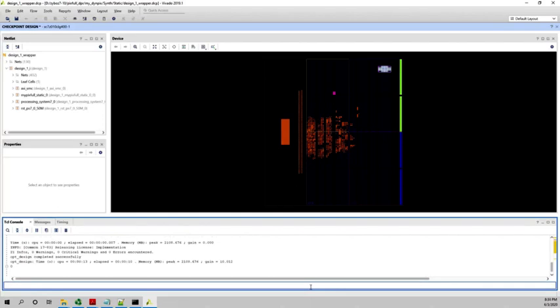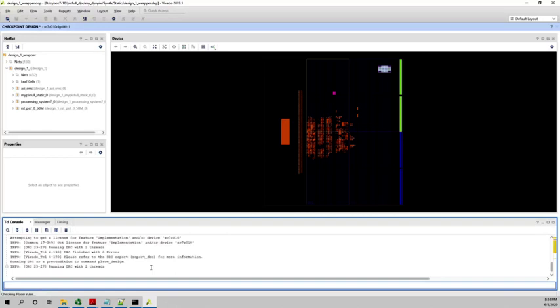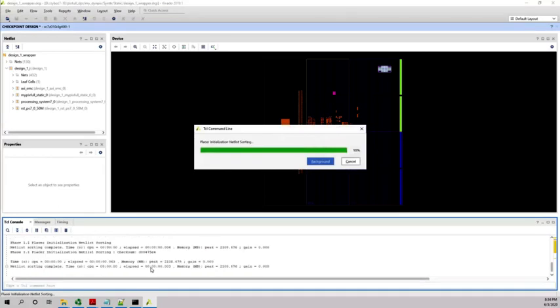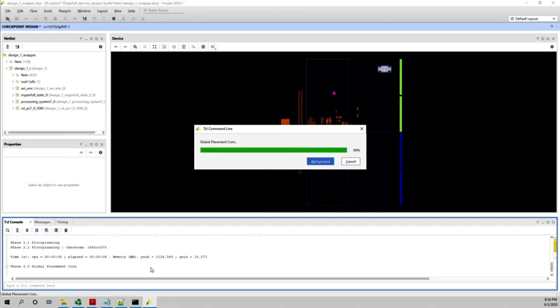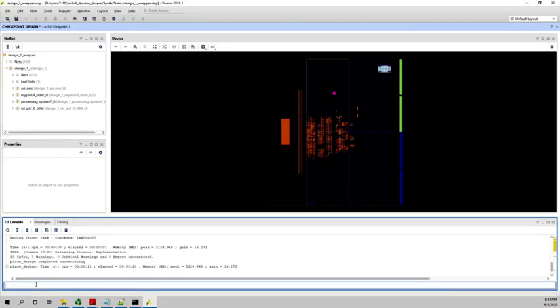Let's give it a little bit of time. So what happened there? What did I run? Oh, optimize. So I'm going to do now place design. There you go. And after that, you have to do the route design. And once you do that, you are almost done, because all you have to do after that is generate the bitstreams, which is what we like. So now that I did place, now I do route.